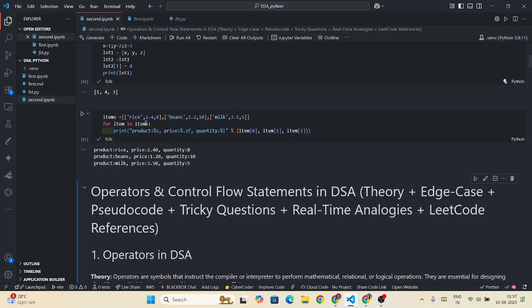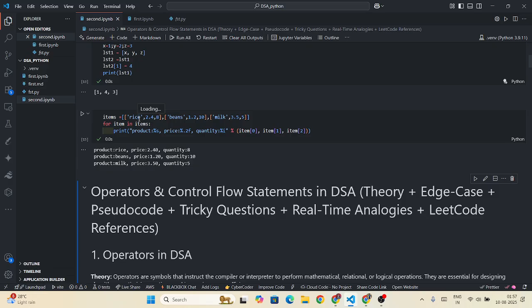Here you can see we have three lists. In list one we have rice 2.48. In list two we have beans 1.210. In list three we have milk 3.5 and 5. In each list we have three different values stored, heterogeneous values.